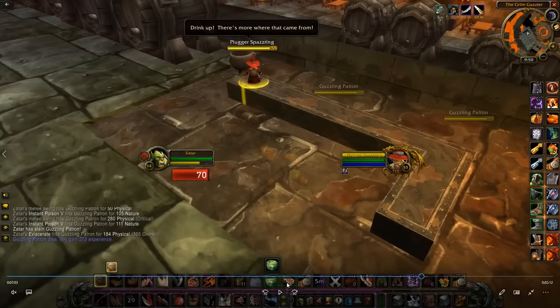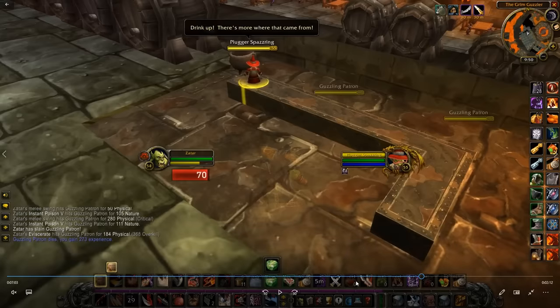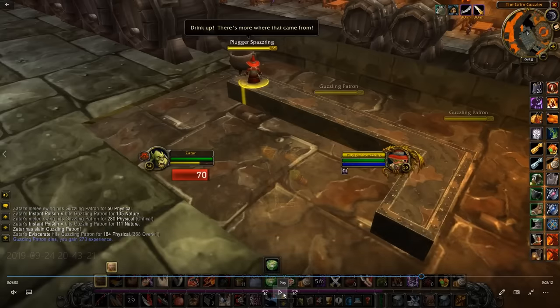I just have a potion. I'm not even using a major potion. So you guys can definitely do this. I'm not crazily geared or anything like that. So don't worry about that. You're going to be able to kill him. Anyone 54 and up can do this. You just have to know the strategy.